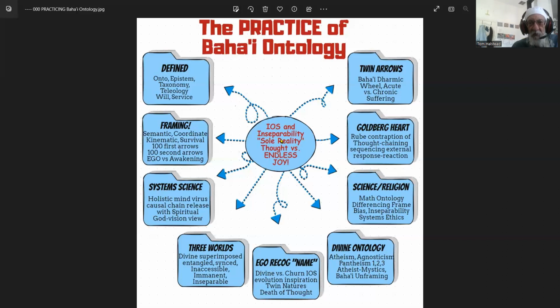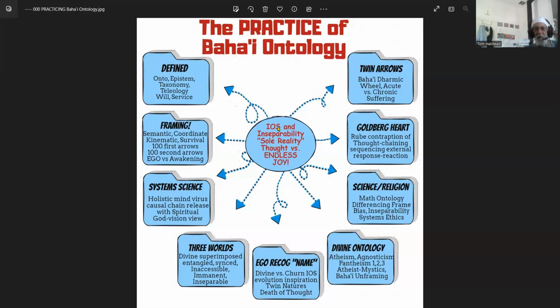We'll begin with the central idea of iOS, which is not an app for your iPhone. Well, it could be, but it's basically the idea of the illusion of separateness. This is from the Dharmic idea of Buddhism, and certainly very much repeated by, and completely enhanced and changed dramatically and wondrously by Baha'u'llah and the Baha'i system, because it tied to the idea of unity. And I will propose the other idea of inseparability from a quantum field theory viewpoint.